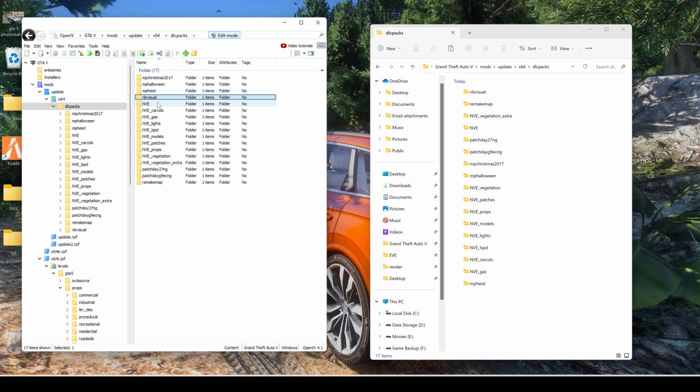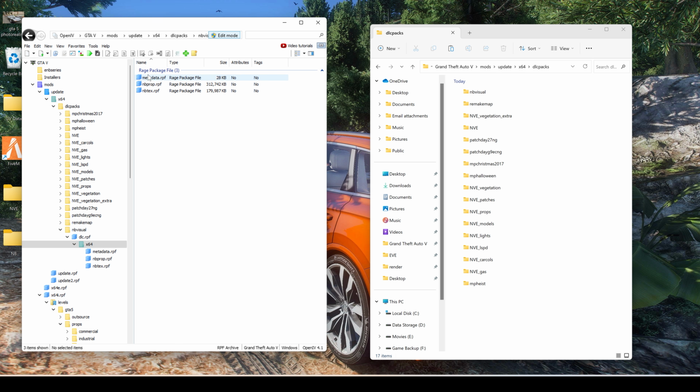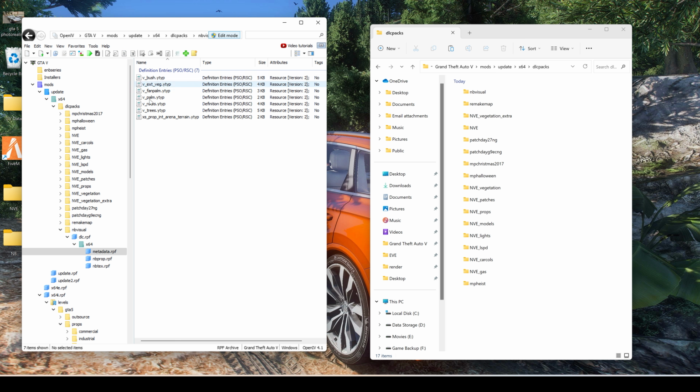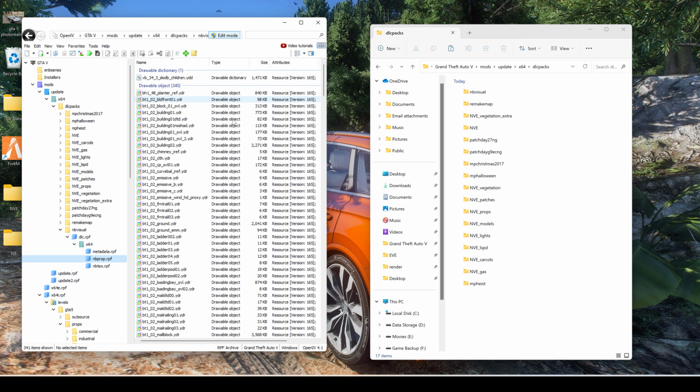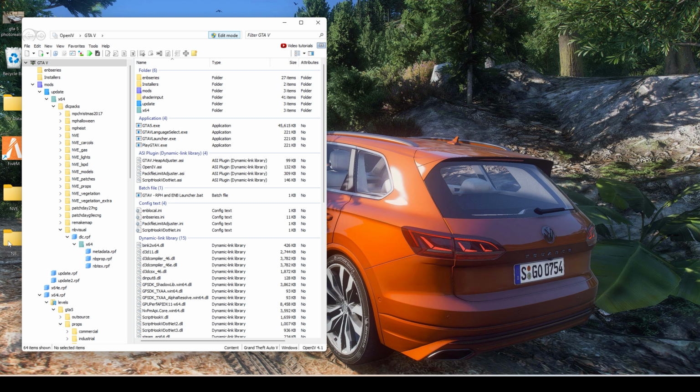So what I normally do here is I will go to nbvisual. You'll find DLC x64 and you'll find these three RPF files: metadata, nbprop, and nbtext. Metadata, it has different metadata. I want these to be kept as it is. I'll not touch anything out from there. nbprop, what I normally do for this particular tutorial is, I'll go to each of these files. So say for example this first one, I'll copy that out, and then I'll go into the search here. So say that was my first file. I'll tell you a better way of doing it that I normally do.